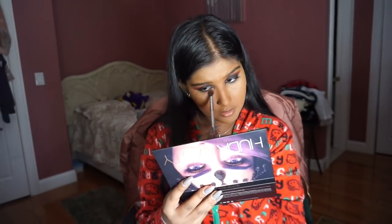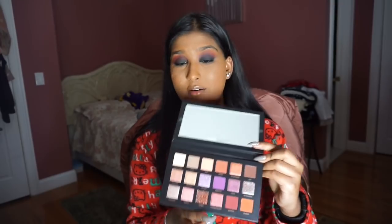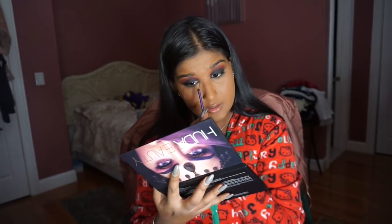And I feel like putting some golds in the inner corner, but I'm just gonna blend it out. So we're not done with the eyes. I'm gonna add gold in the inner corner. You know what? I'm gonna take from the Desert Dusk palette from Huda. I wasn't sure if it was Desert in the Dusk or Desert Dusk, that's why I looked. Anyways, I'm gonna take the shade Nefertiti. I don't know. Anyways, it's that one right there, and I'm just gonna place it into my inner corner with a very small brush. Just pop it in the inner corner.